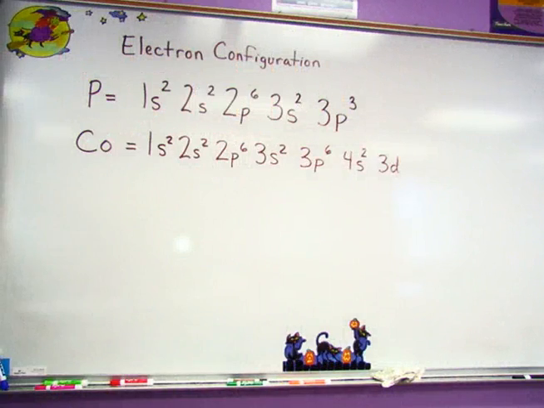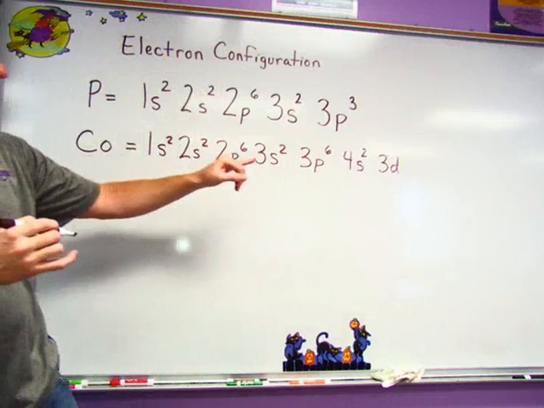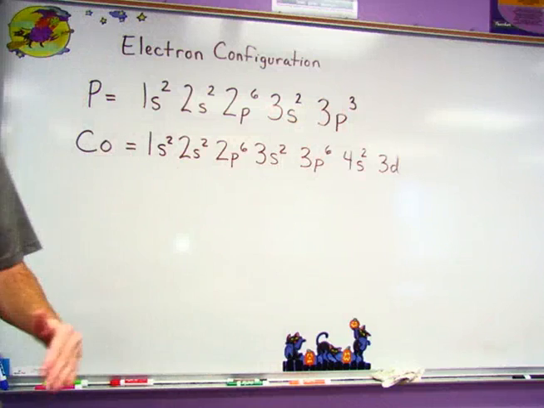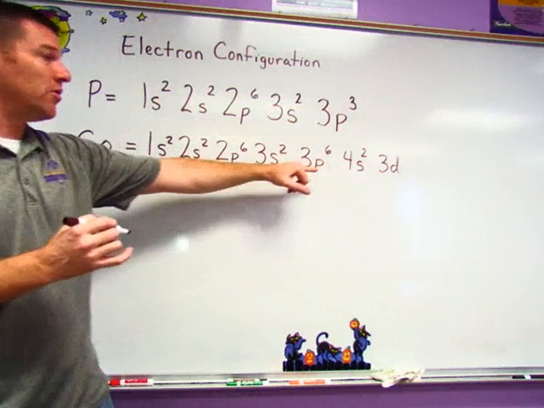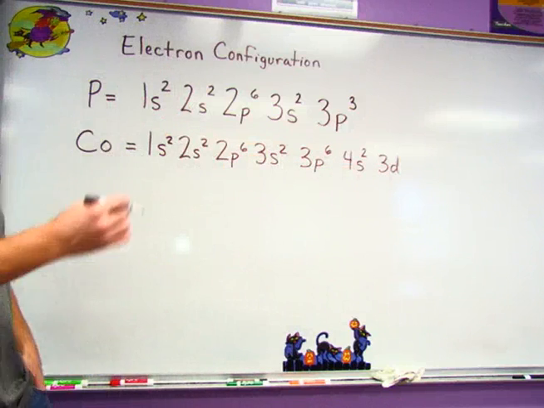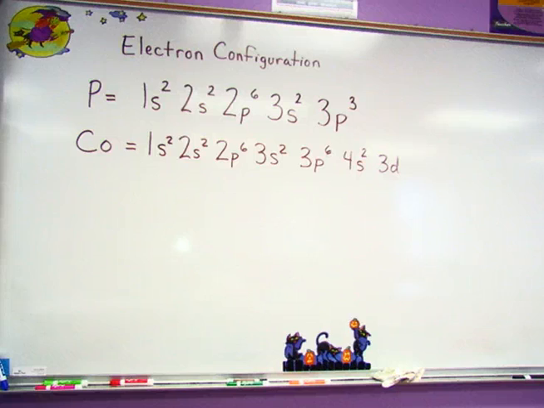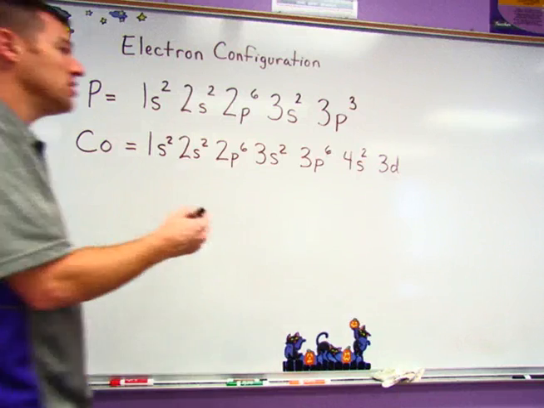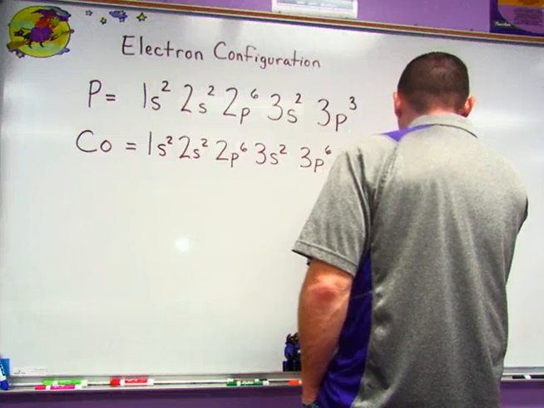Now remember, the energy level drops back down for the d's. They're always one less than the energy level you're on in the periodic table. You're in the 4th row, which is the 4th energy level, but that d orbital is part of the 3rd energy level, so you always drop back a number when you get to the d orbitals. So 3d is where cobalt resides, and it's the 7th element in. If you count across on your periodic table, you'll wind up at 3d7 for cobalt.